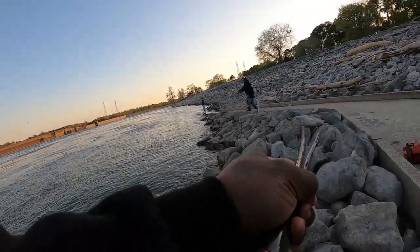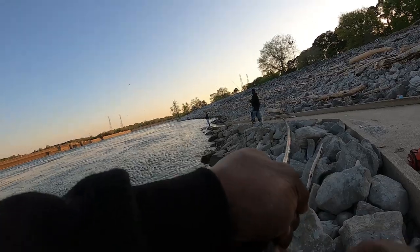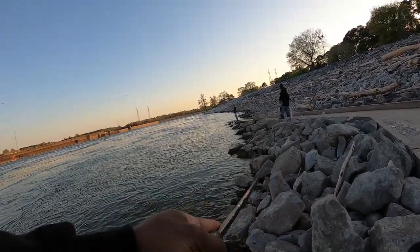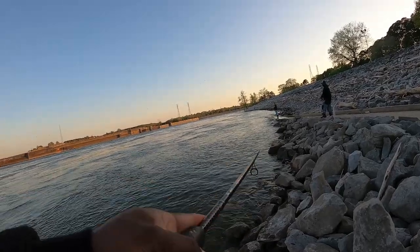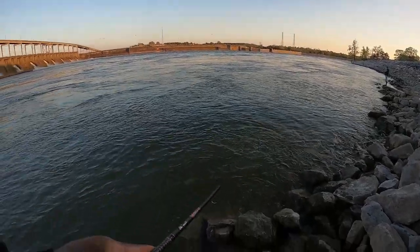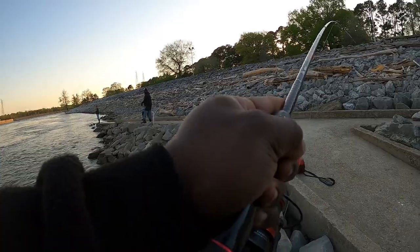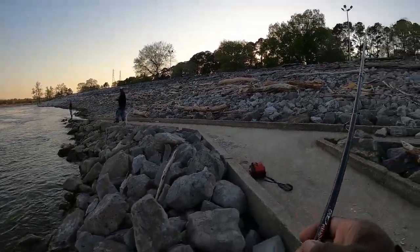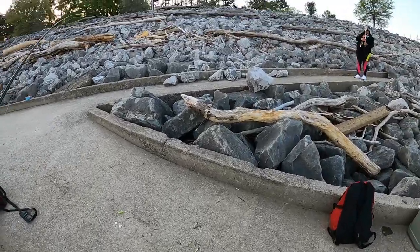Oh, there you go. Come on, bro. Come on. Ooh, I seen all them little minnows jump. What was that? Whoa. Hey, I almost got that one, from the tip of my fingers to my elbow. Yeah. Almost. I might have got it. Because this is a big one, boy.